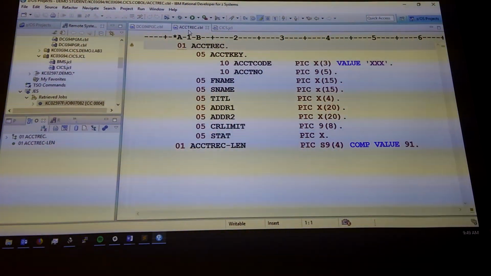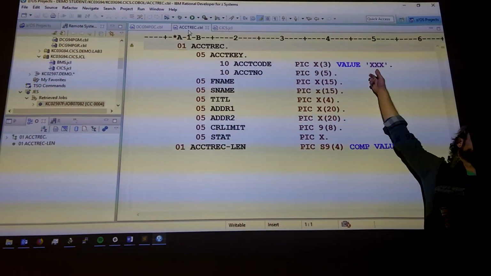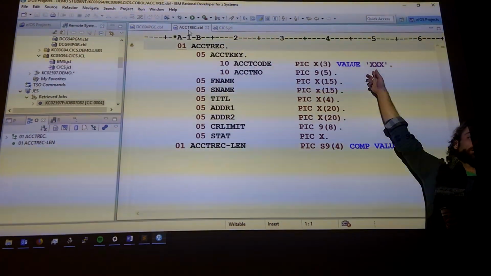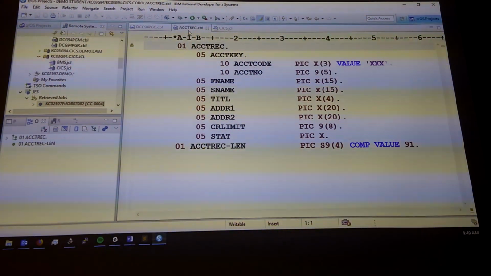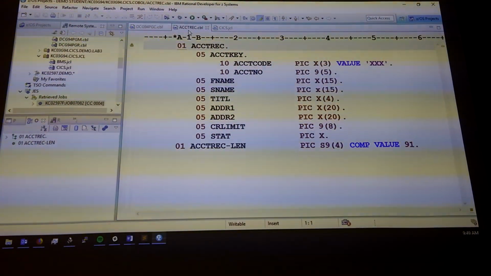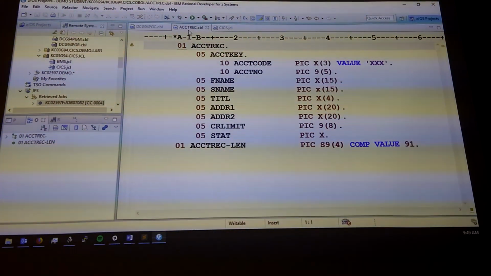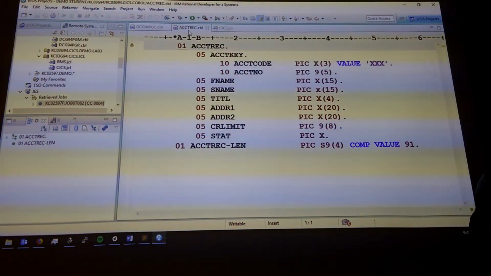To keep ourselves safe, we'll just use the last 3 characters of our user ID, which are unique to everybody. Make sense? So if you do want to change it, the last 3 characters of your user ID go in here, and you will need to recompile your read program. You can do it today if you're finished, but if not, I would suggest leaving it for further down the road.